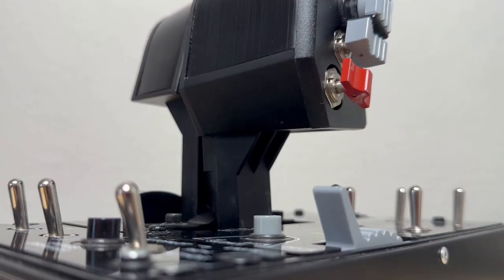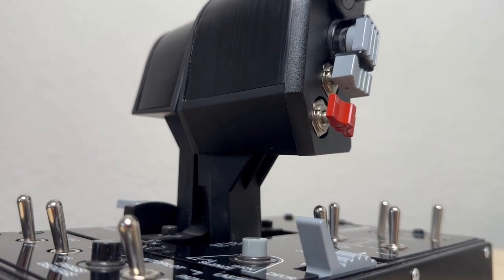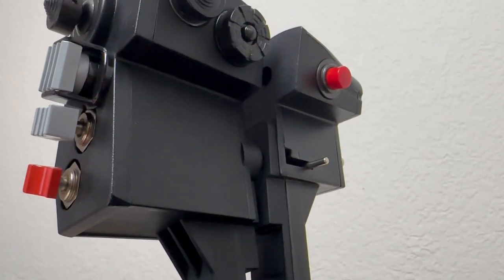Regarding the throttle, it just depends on your preference. It's an excellent throttle, so if you want the A10 throttle, then get it. However, if you don't necessarily care about having the exact throttle that the A10 has, then there are a lot of other great options out there, like from Burple and Winwing.